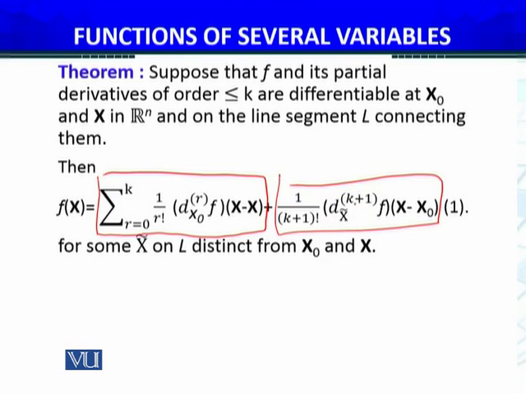And if you recall the one variable Taylor series, there was a remainder term. And this is your remainder term, where X̃ is the differential of order k+1. This is the differential evaluated at X̃. And X̃ is a point on the line segment from x_0 to x. So this is in fact your Taylor polynomial.